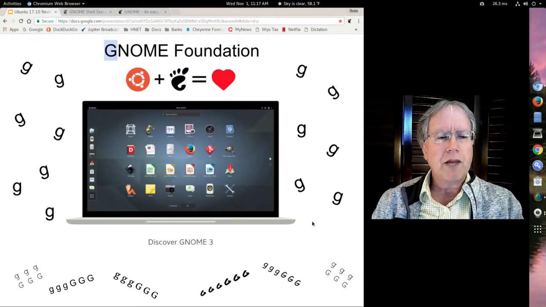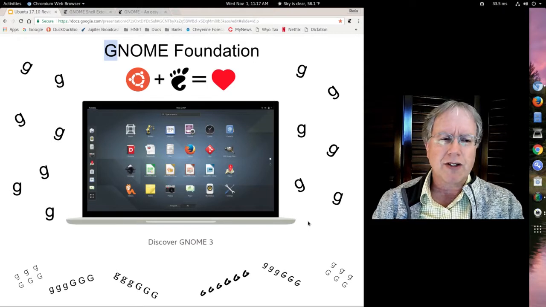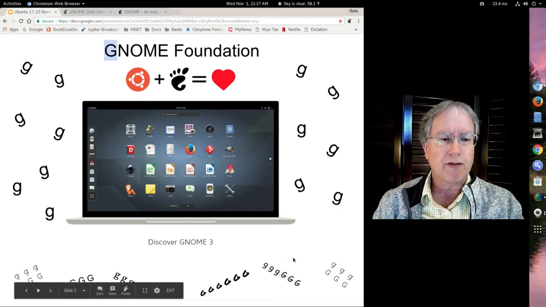Now, if you were really paying attention, you started to notice that I kept saying GNOME, and that requires a little bit of explanation. The GNOME Foundation insists that you say the G. And so now I find myself every now and then dropping that G when I'm talking about the GNOME interface. And so I invite you to come back and revisit this slide and just borrow a G from all these spare G's that I put here for you.